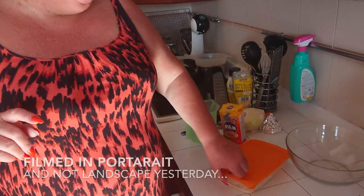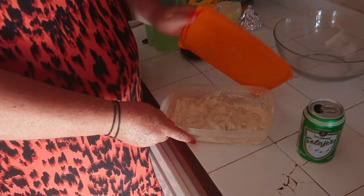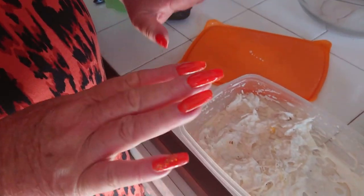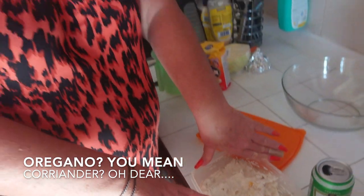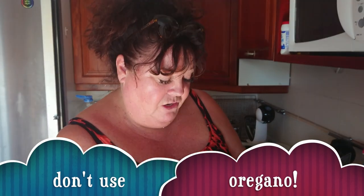So, what did I do yesterday? I made the filling for inside the arepas. The filling was dead simple. It's basically your chicken. It was boiled with your coriander. If you like oregano, put that in. And your onions, and you boil it up for 40 minutes.